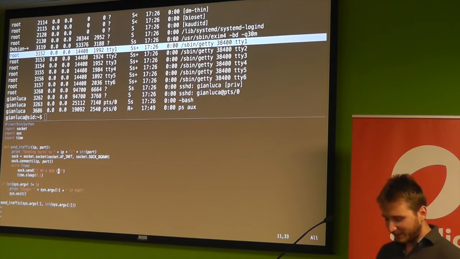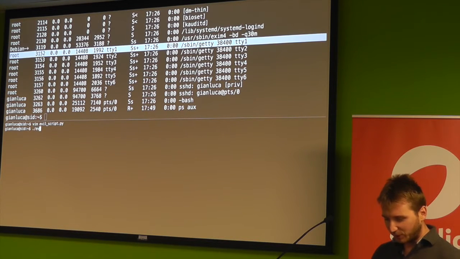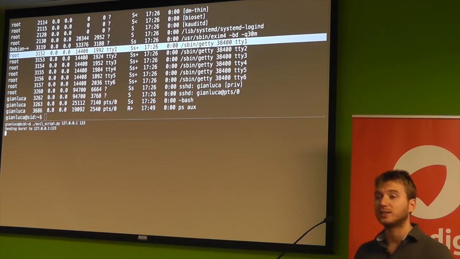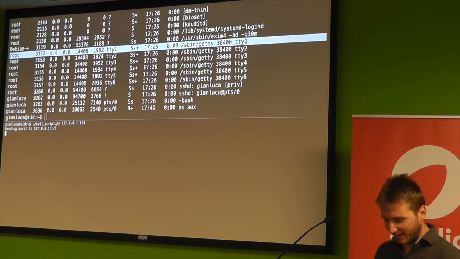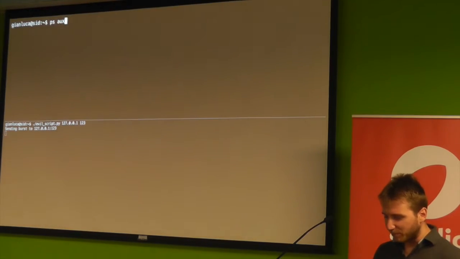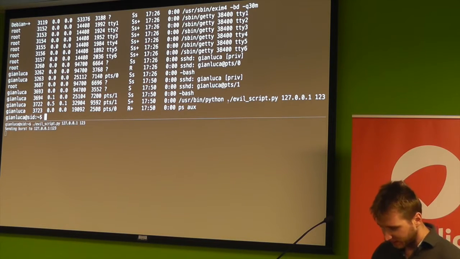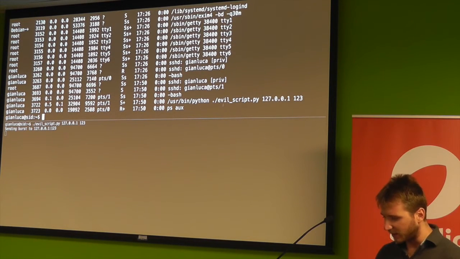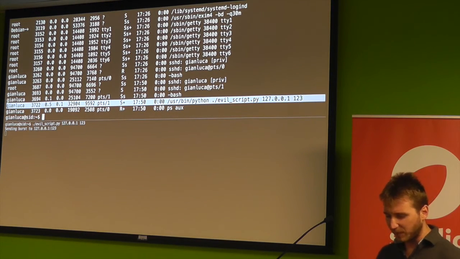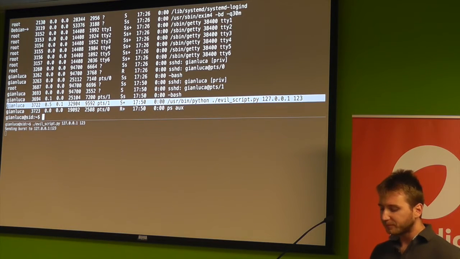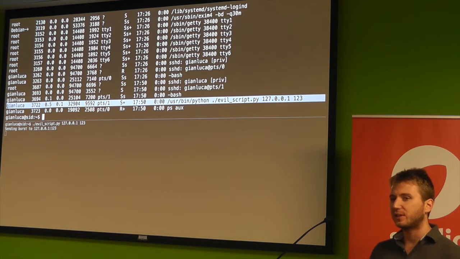So let's run this one. I'm going to run it on localhost, so the PagerDuty guys will not arrest me. And of course, if I run PS now, let's reduce a little bit here. Yeah, I can see that it clearly shows up in PS with this PID and all sorts of things. So if I want to hide this process, the first thing that I need to do is to understand what PS actually does, right?